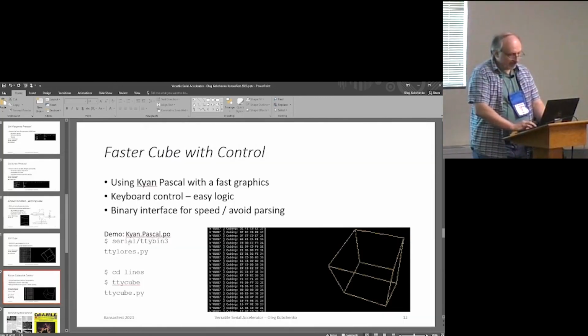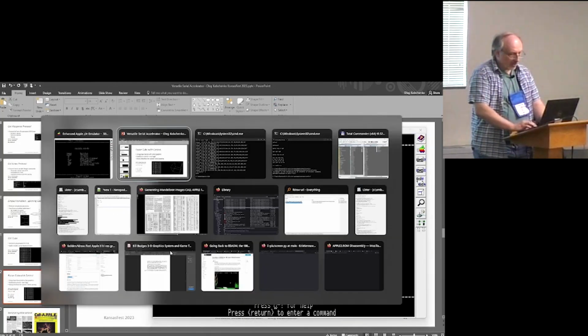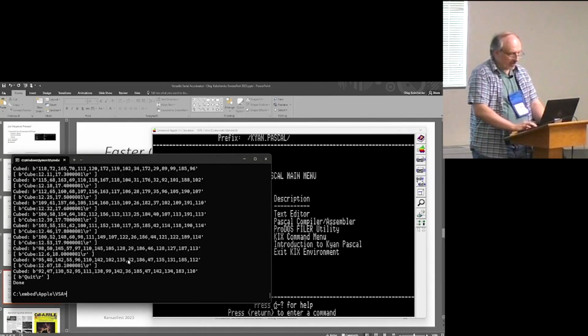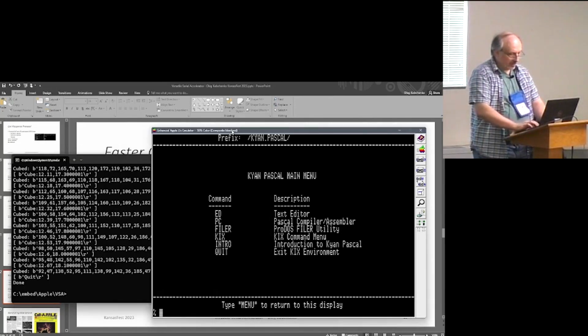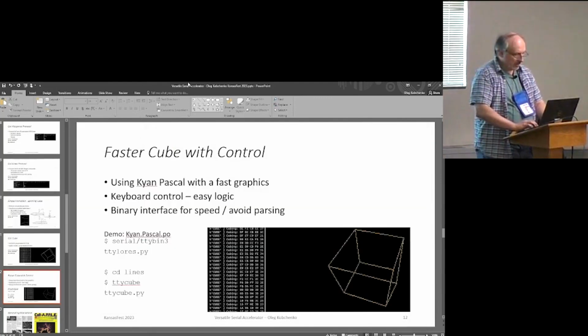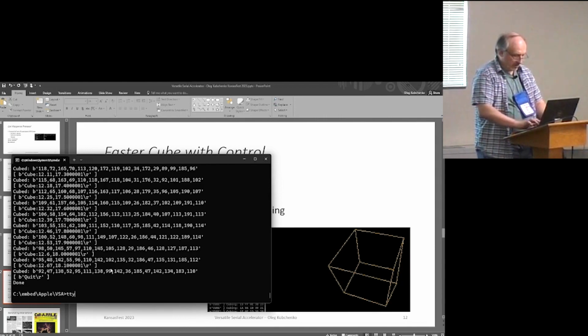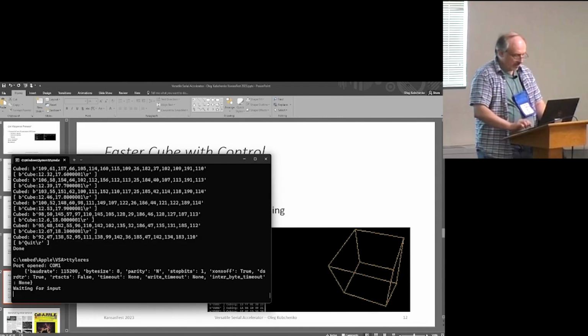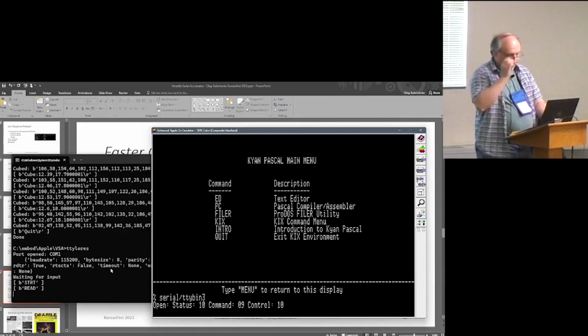And next, here is how a simple interaction looks between a program in Pascal and our accelerator.